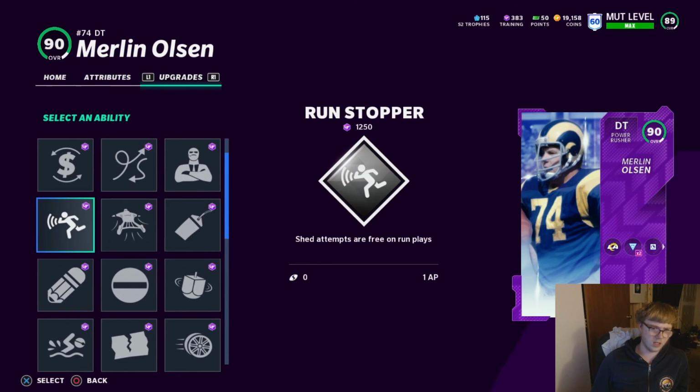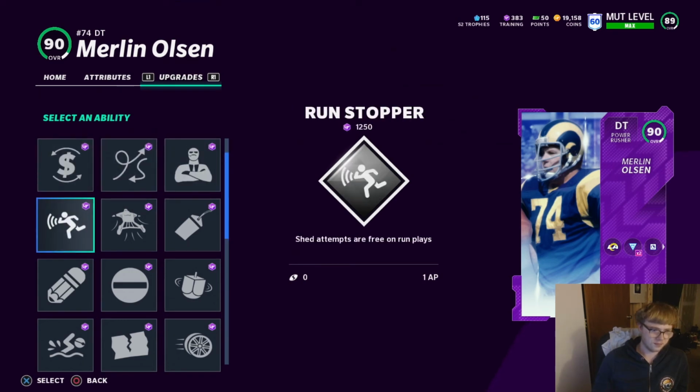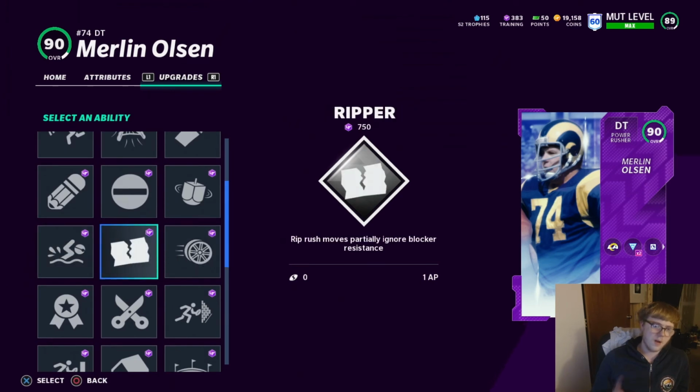I don't know if anyone can confirm, is Run Stopper good for a D tackle? Maybe it is. I'm just gonna say Inside Stuff for now. I'm trying to see, does he get Ripper? Because I know Ripper is okay. Ripper, I think, is probably a good pass rushing one, if I'm not mistaken. Rip moves partially ignore blocker. Ripper is probably the best pass rushing one for a D tackle, possibly.